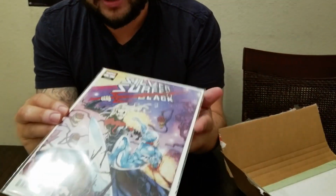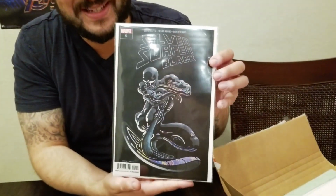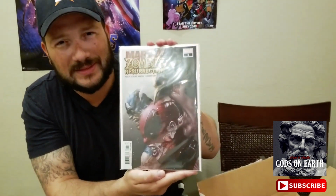And then I got Silver Surfer number five. Awesome, no damage. So far we got 1, 2, 3, 4, 5, no damage. Oh, here's the other Silver Surfer 5 right here. Oh yeah, this one was a variant cover. This is the original and this is the variant cover right here. And then I got Marvel Zombies number 1. Had to get that.